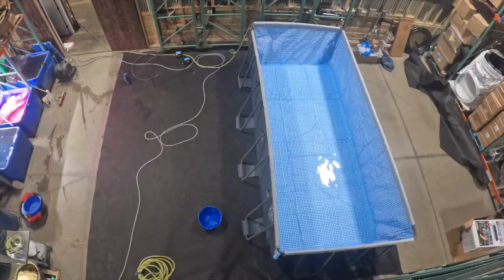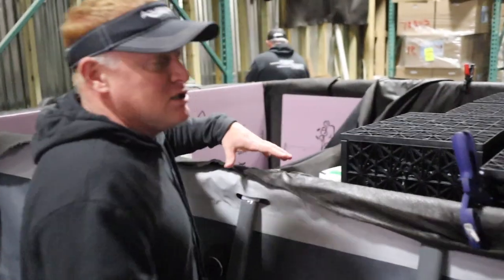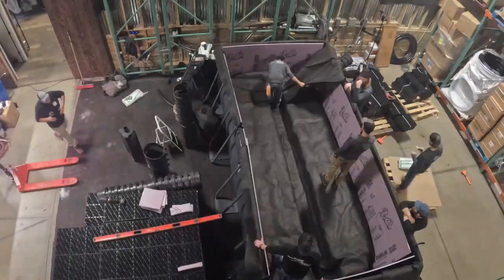The thing I was literally terrified about was any possibilities for leaks. So we filled the whole thing all the way up to the very top. I don't trust this swimming pool manufacturer — really it's more that I don't trust myself. I wanted to make sure this thing 100% held water, fit in the area just right, and could accept everything we're gonna do to it. Once that was done, we went to business, and it was just like building a pond outside.